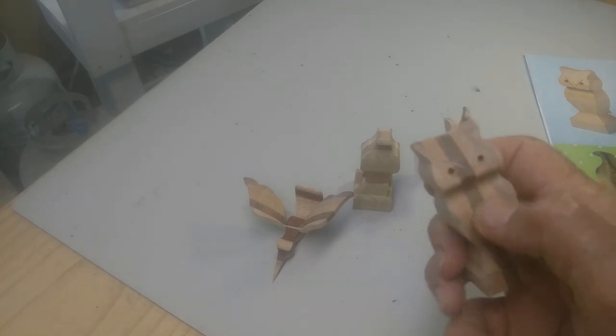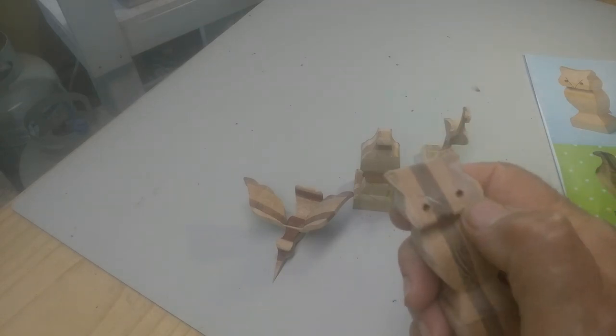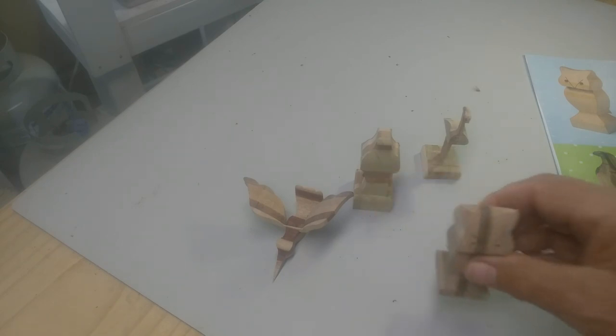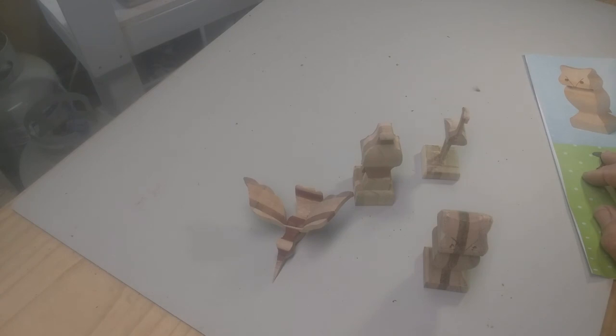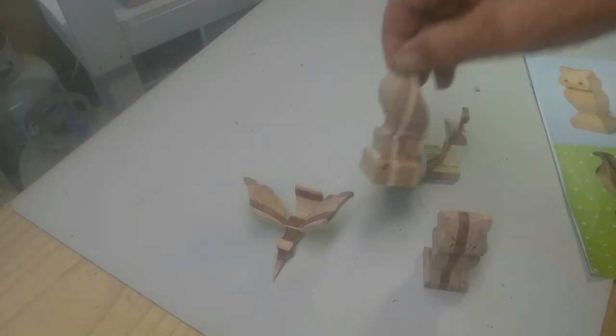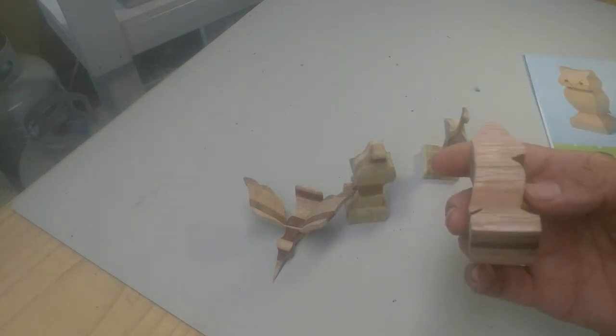My wife suggested, she's into jewelry. She's done a lot of homemade jewelry. Putting beads or something in for the eyes, and I may try that before I get through. We'll see. As we move forward, I'll do some cleaning and sanding and filing on these, and I'll put some sort of finish to bring out the different colors of the wood. Make those pop a little bit.